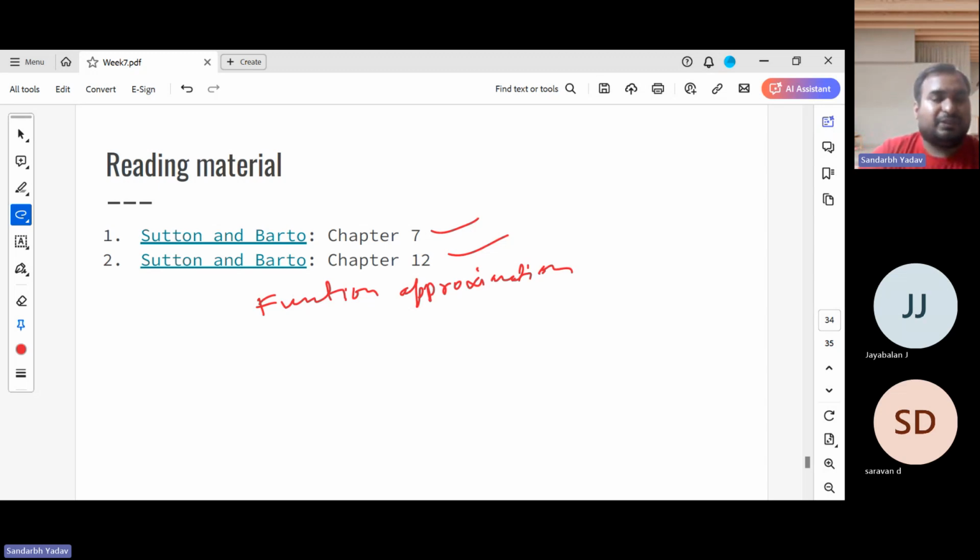So what happens in function approximation is, suppose, as I mentioned in the code also, there will be a Q table. So you are storing this table. If the number of states or the number of actions becomes too large, then this table will become very big and it will be hard to store this big table and update it constantly as we see data.